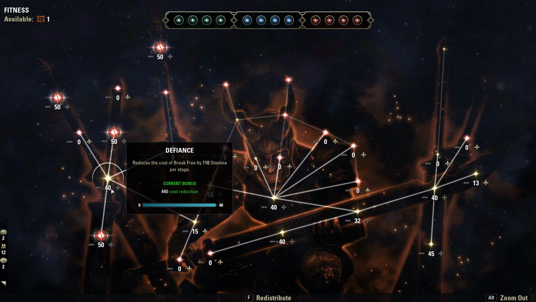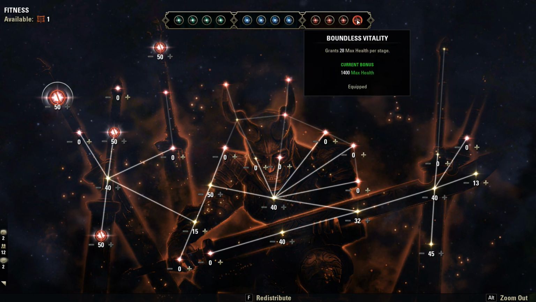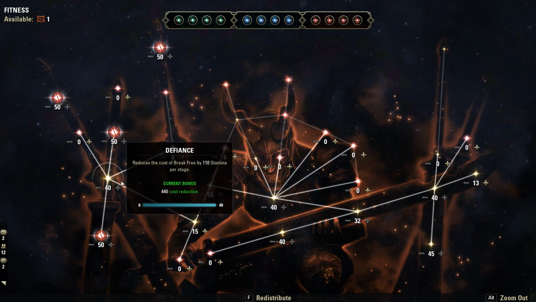In our red tree, our slottables are going to be Rejuvenation, Peace of Mind, Juggernaut, and Boundless Vitality. There are a lot of good red slottables, so personally it's up to you. Play around with it based on your playstyle. There's a lot of really good ones in here.